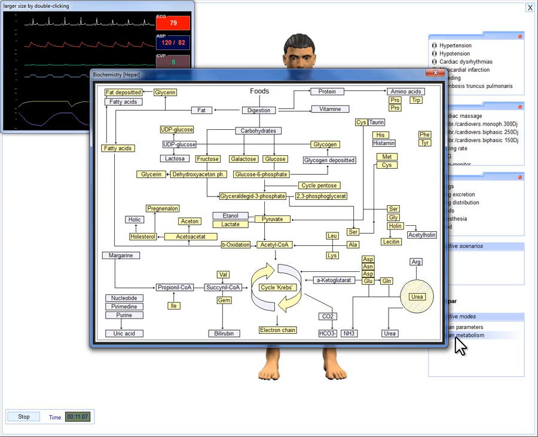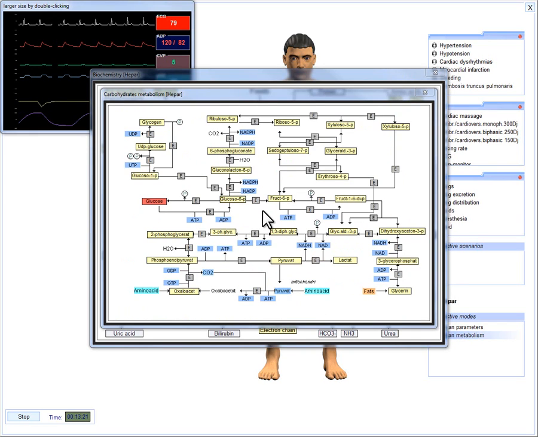For example, by left-clicking the yellow rectangle labeled glucose, one will get a complete graph of biochemical transformations of this substance in the organism, here in the liver. To obtain a real-time quantitative value of any key substance in a given scheme of transformations, left-click the yellow rectangle with the name of a particular substance. As a result, the chemical formula of the substance and its quantitative value at a given time will be presented. For example, the quantity of glycogen.